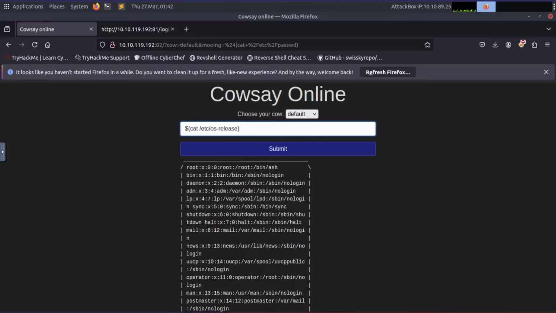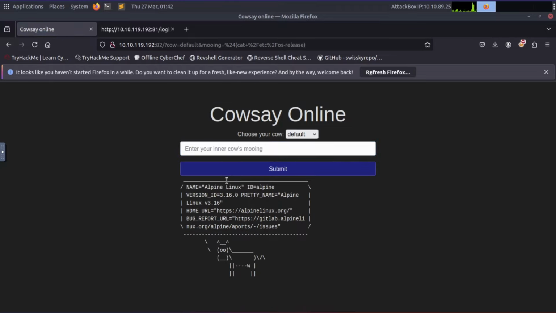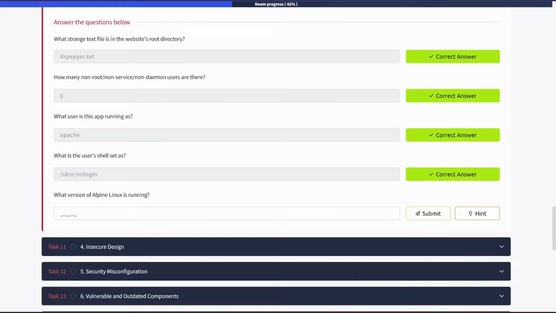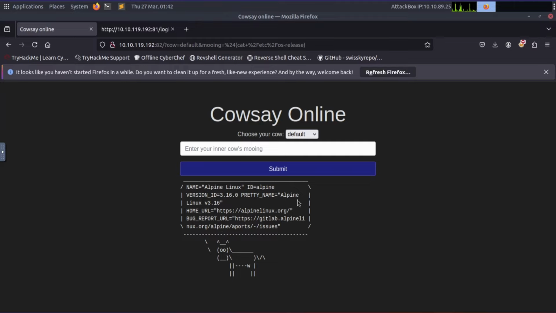I just cat the OS release, and usually that's what I do. So 3.16. Wait a minute, Alpine Linux version 3.16. Oh, version ID 3.16.0.